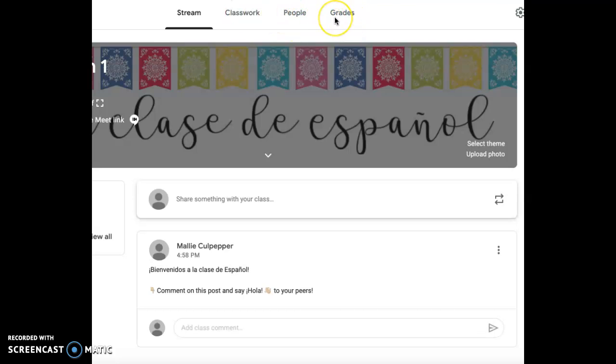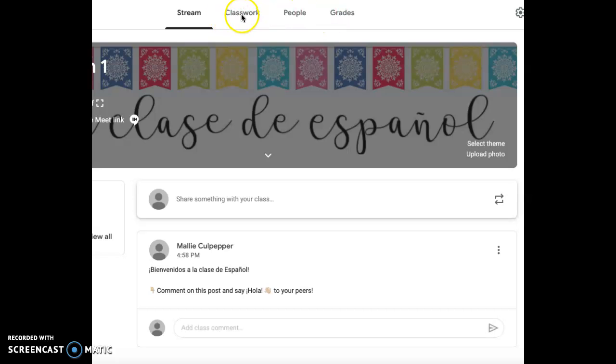One of the things I want to note about grades is that every assignment will say ungraded on Google Classroom. This is because I put all grades in on PowerSchool. No grades will ever go in on Google Classroom. So just because an assignment says ungraded doesn't mean that it's necessarily true. So please keep that in mind when you're doing your work.